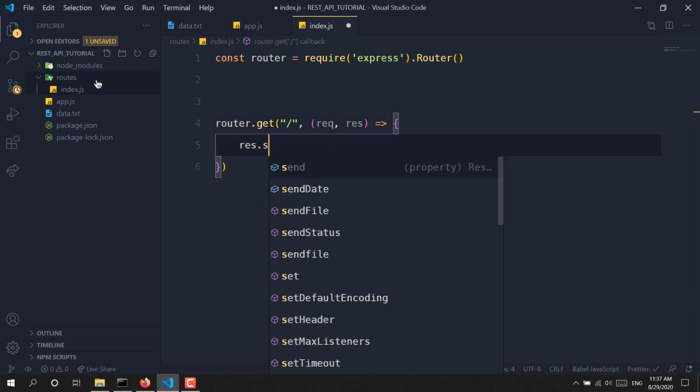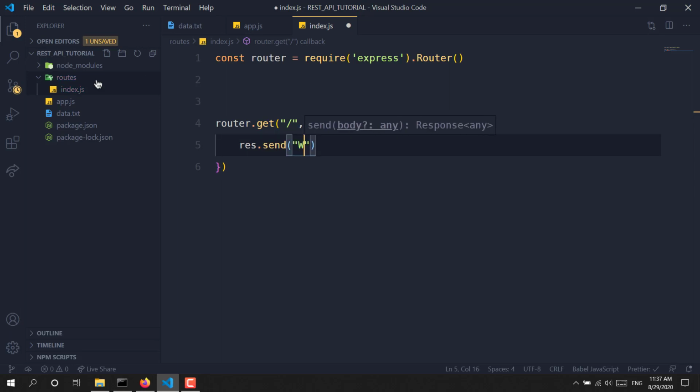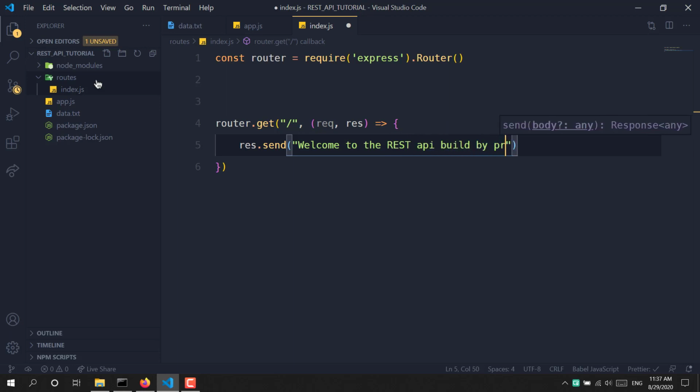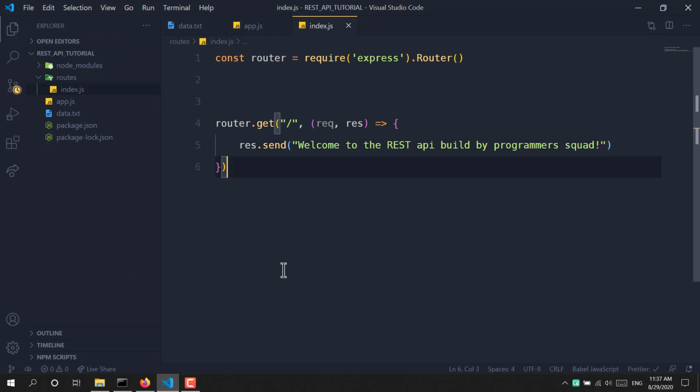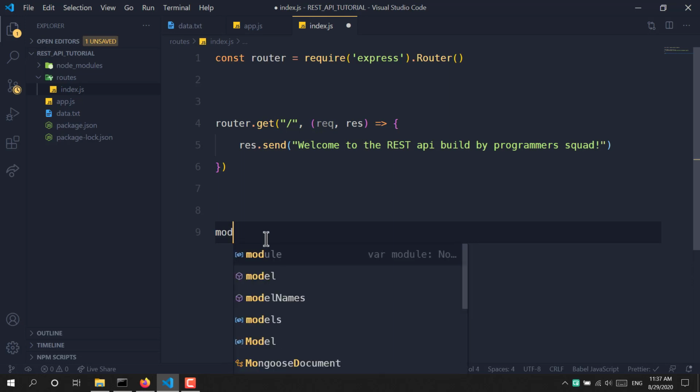We will send the response, welcome to the REST API built by programmer squad, let's say. In order to use this in other files, as we have previously talked, we need to export.